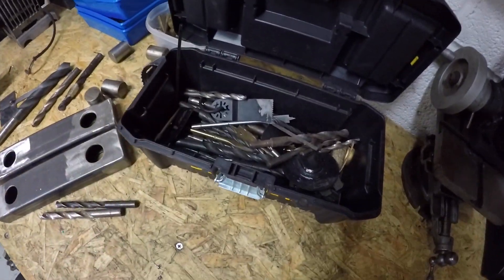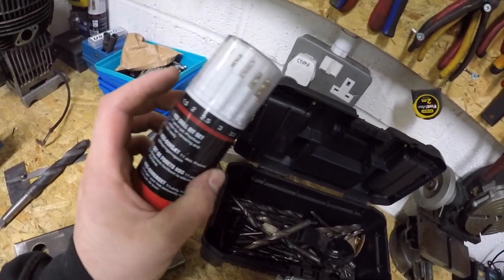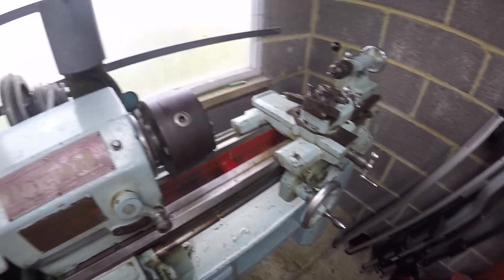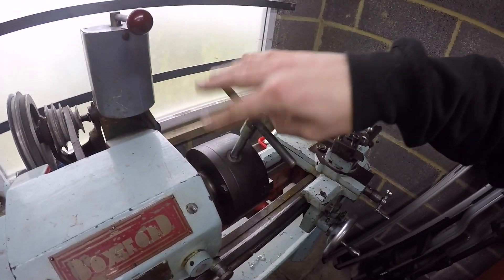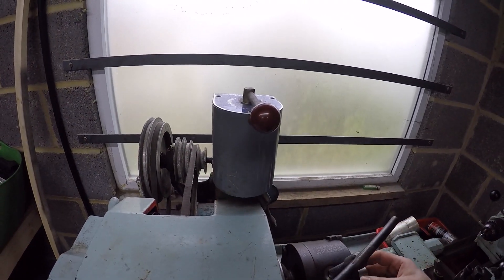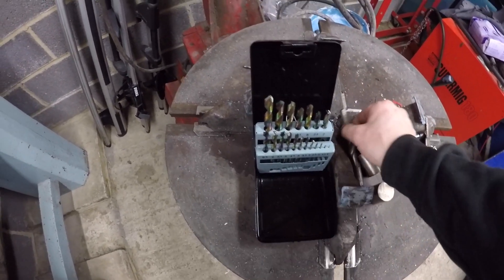I need to find a 12.5mm drill bit. I keep all my random drills very organized — I do have a few little sets, 1.5 to 8 and that, but it gets me by. My trusty old Boxford does all my little machining work. I picked this up years ago for 600 quid and it's been a lifesaver — a luxury tool if you're into building cars; I recommend getting one, they're worth their weight in gold. First I've got to face it off so it's nice and square, centre a drill bit, and work my way up a range of drills until I get to 12.5.